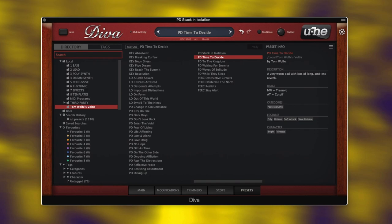Okay, so this is a preset called Time to Decide, and it's from my soundbank Voltis for U-he Diva. I'm going to start this preset from scratch. So let's have a look at how to create it.